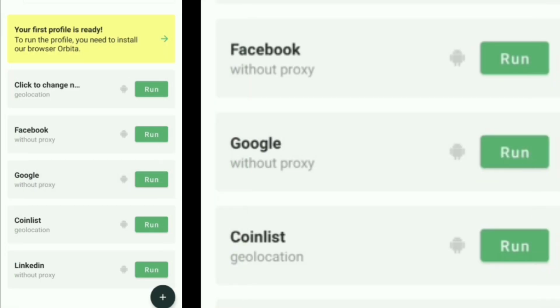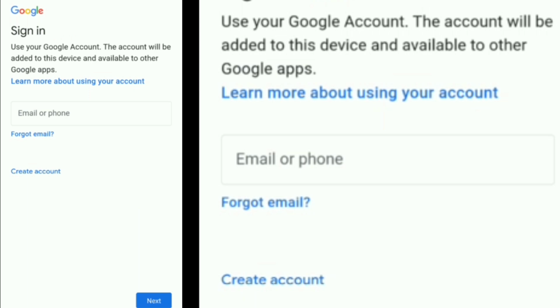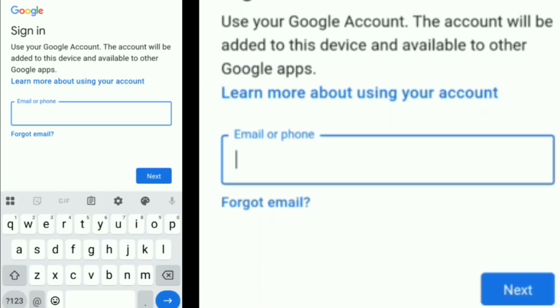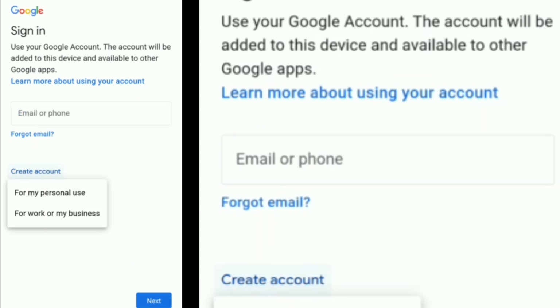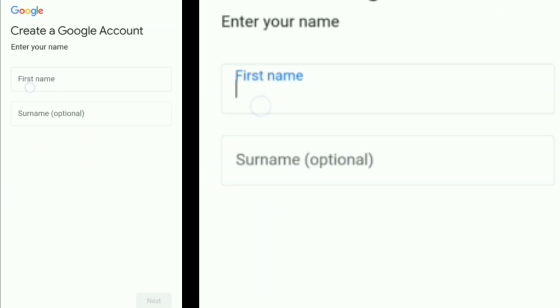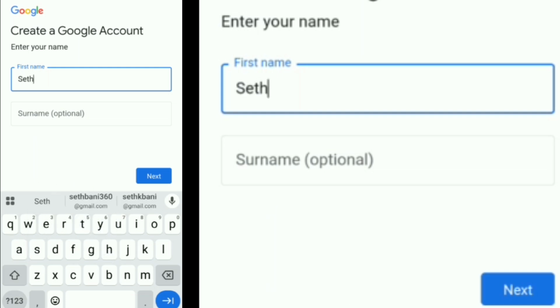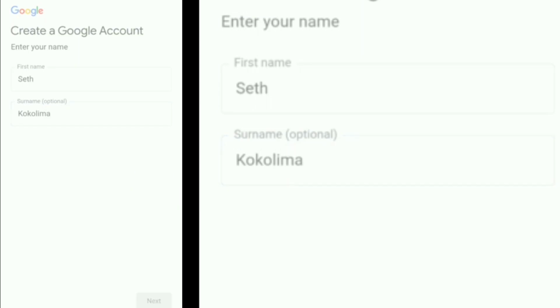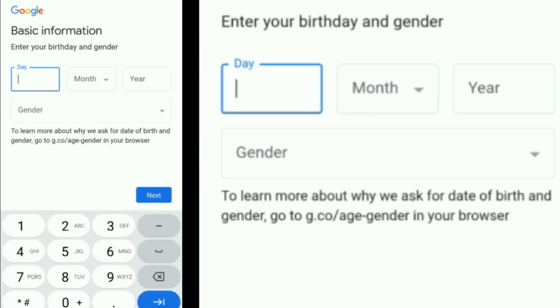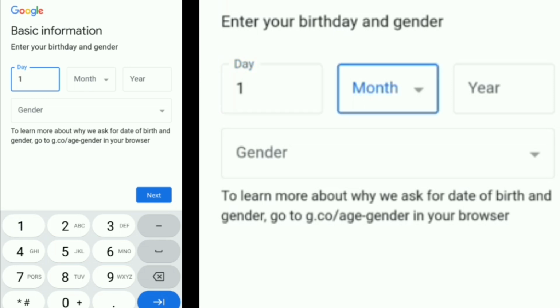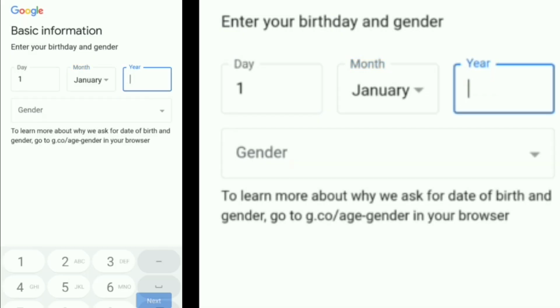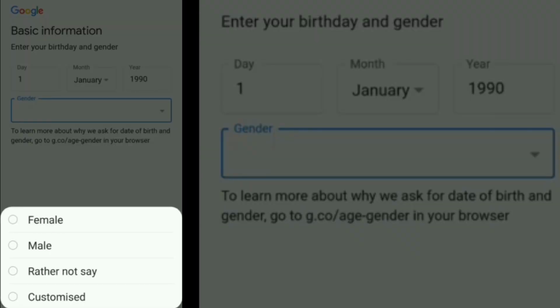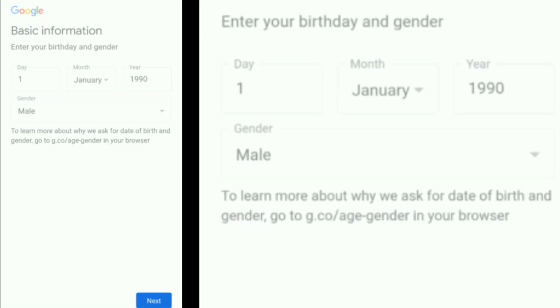We just have to click on it, and then automatically you can start creating your account over here. Okay, and then you click on that.